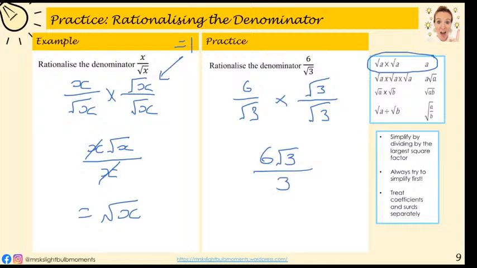Now we can cancel and simplify a bit. We're going to look at those regular numbers, the numbers in front of the surds. We've got 6 root 3 divided by 3, and that means we've got 2 root 3. We can't simplify the 3 in the surd because it's different to those numbers outside a surd. We can't do something to both of them all together. So we just do the 6 and the 3 and we divide them by 3.